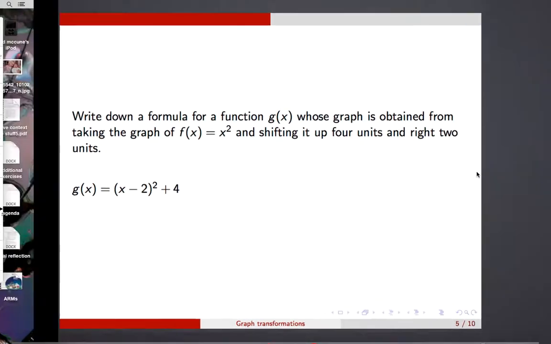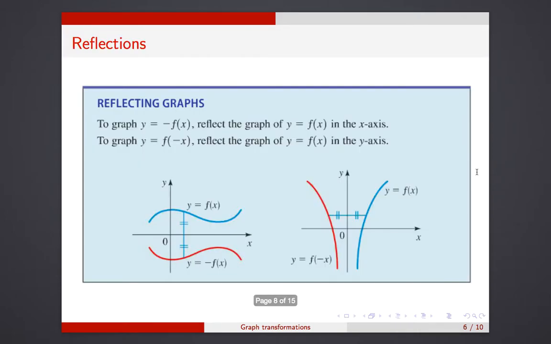So you can move things to the left or the right. You can move things up or down. You can also do things called reflections. So you use the x-axis or the y-axis as a mirror. So here, to reflect this blue curve, you reflect it across the axis like a mirror, the x-axis. So if you were entirely above the x-axis, the result of a reflection will be entirely below.